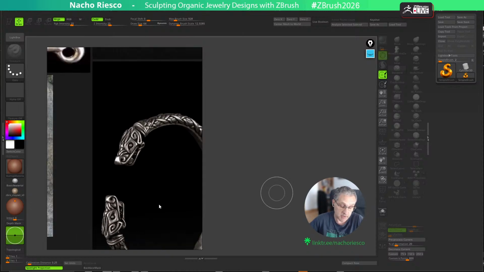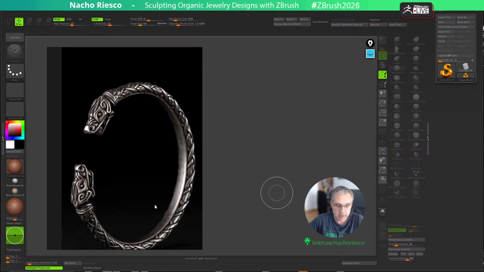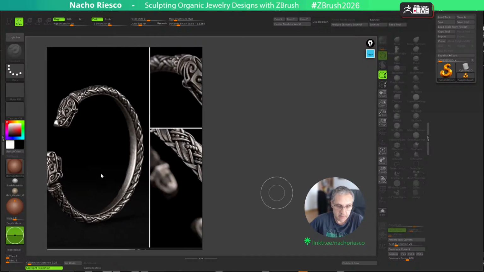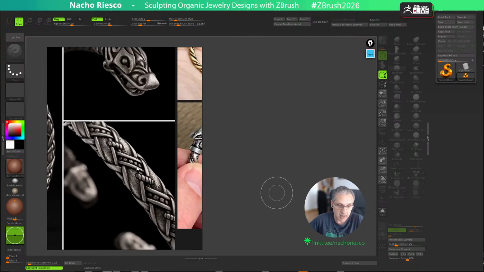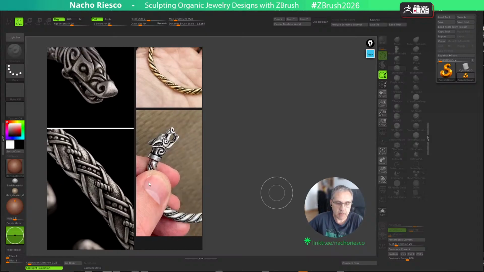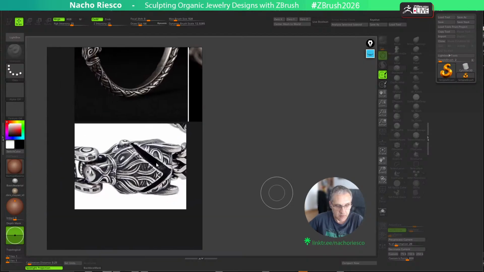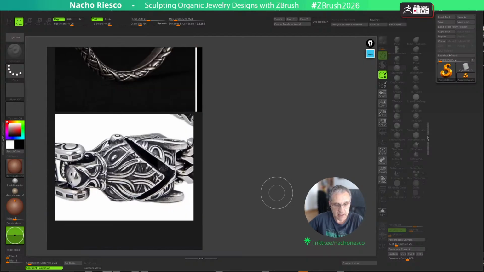Most of the time this kind of bracelet is made in silver or in brass, and you can apply this kind of coating to enhance or give more depth to the details that we can sculpt on the surface. Things like this are a patina or black coating.